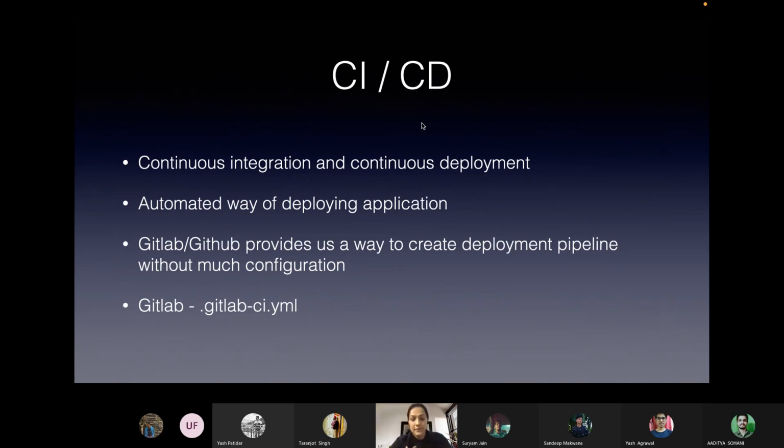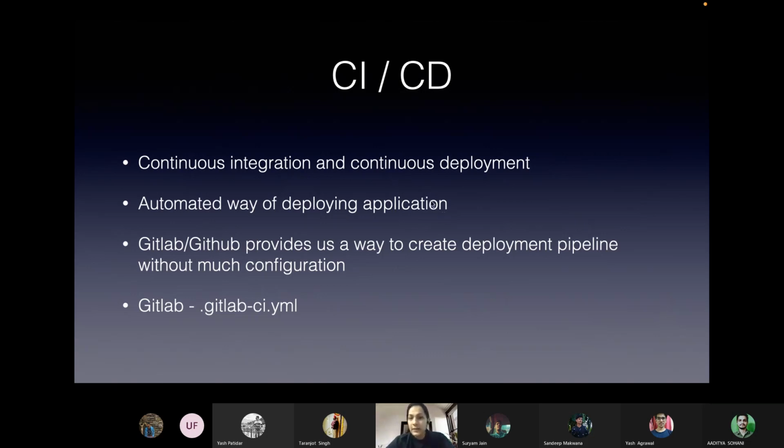So now as a developer, my work is reduced very much. Earlier I had to create the build and run the command to deploy, but now I just have to push my code to a branch and GitLab or GitHub takes care of all of these things from behind. Now if you are using AWS here, there is something called CodeCommit and CodePipeline in AWS. It's very specific to what your company is using, but we have this option with the version control providers here. Okay, so I'll be taking the example of GitLab here.